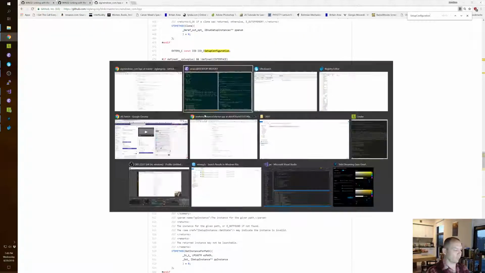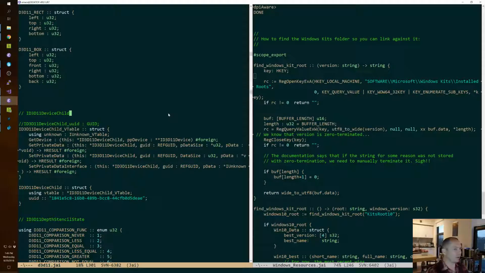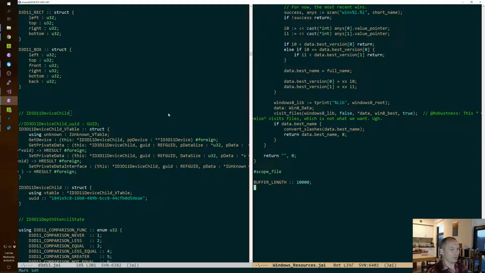All right. So let me just try doing some of this craziness. So we're going to have to find Visual Studio in a ridiculous garbage way.